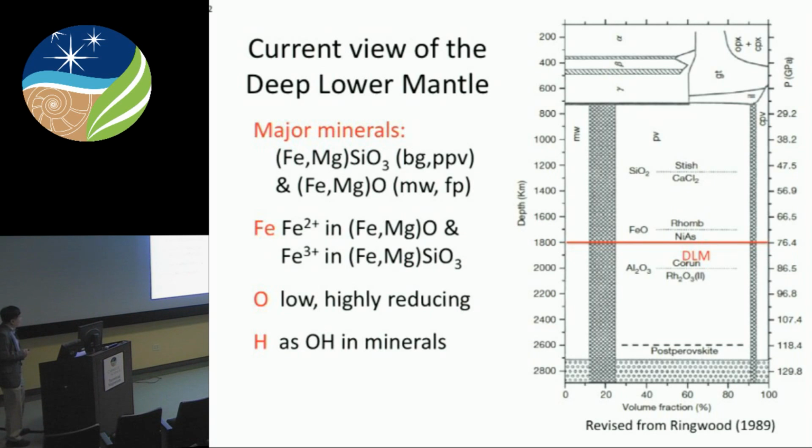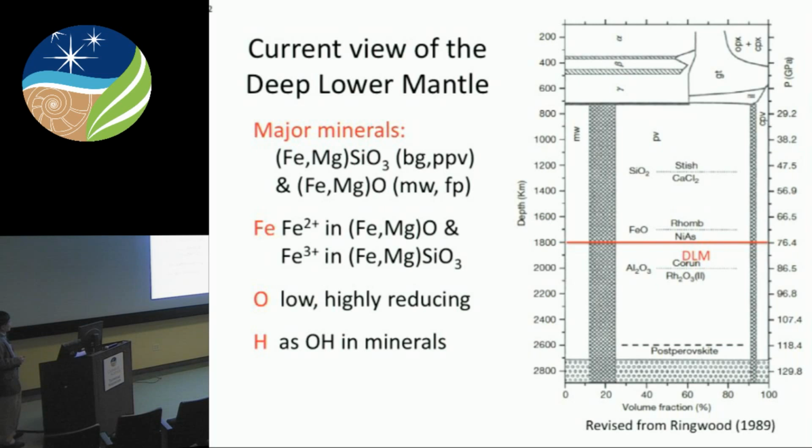We all know that the major minerals are some kind of iron magnesium silicate. It could be bridgmanite or could be post-perovskite. So this model, I remind you, has actually been around for 30 years. It was originally put out by Greenwood and constantly revised by Craig Bina. But revision just means the addition of silica, of iron oxide FeO, and of alumina, and the perovskite, and so on. The rest of this is pretty much the same.